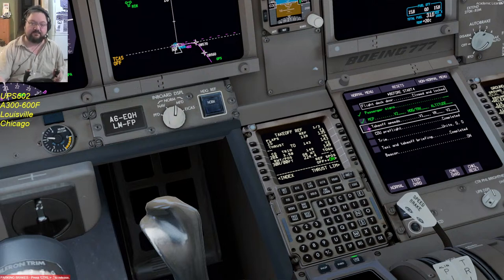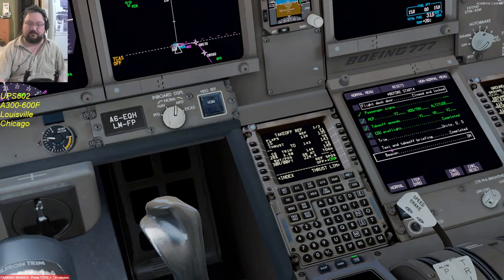V1 is 135. Rotating at 143. V2 is 149. CDU pre-flight is completed. Rest of that is off. Taxi takeoff briefing.